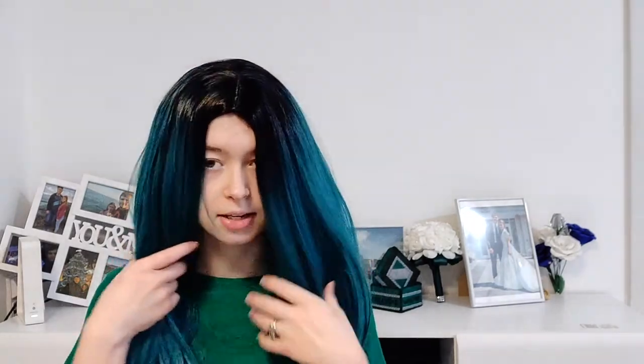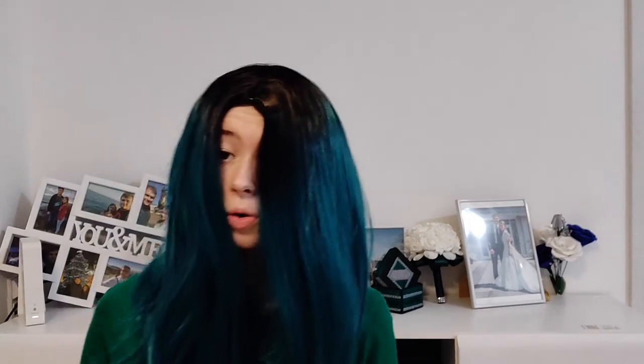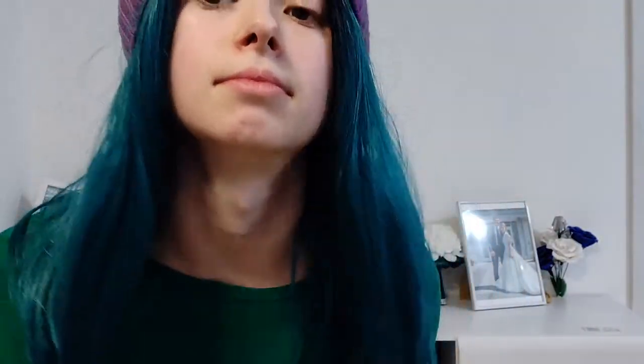You'll probably see me wear all of these in a video because now that I bought them, well, I'm going to be using them. The whole reason why I wanted to buy wigs was to wear them in my videos because I hate my real hair — like how short it is. Some days I want short hair and other days I want long hair. I just need to figure out what to do with my eyebrows to turn them from a blondie brown to a black — maybe then this will look okay.